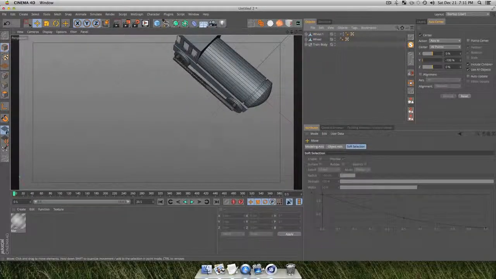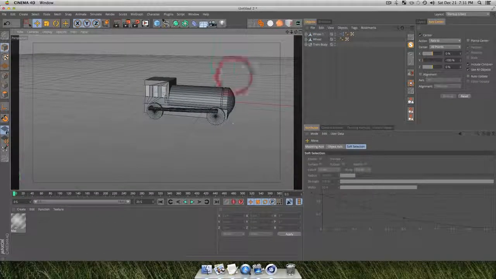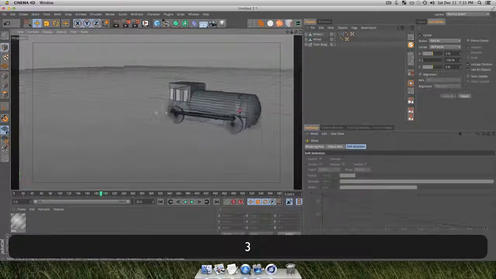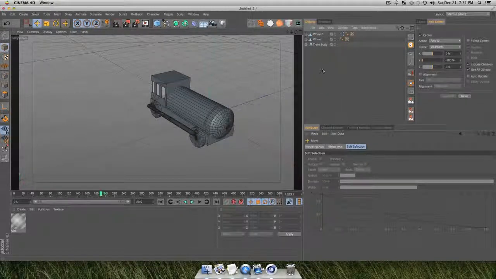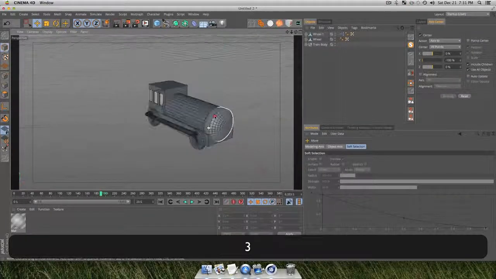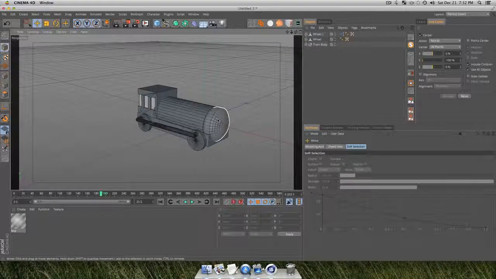So there we go. We have this cool thing happening, where if I was to play this, there we go. Our train looks like it's doing something right now, and that is awesome. Okay, so now what we need to do is add a smokestack. Don't worry about the other side of the wheels. I'll show you a really easy way to make them. So, okay, this video is not going to be too much longer, but this should still cover a lot of cool stuff.